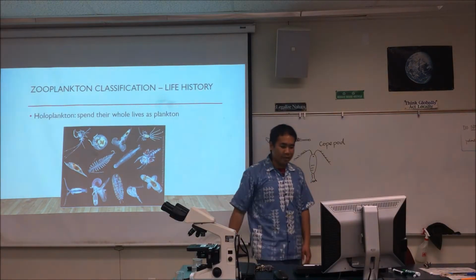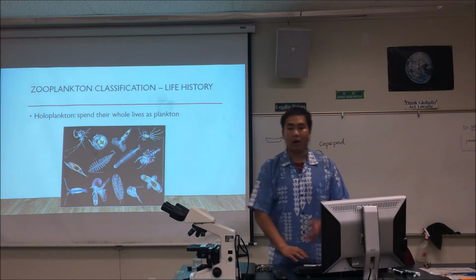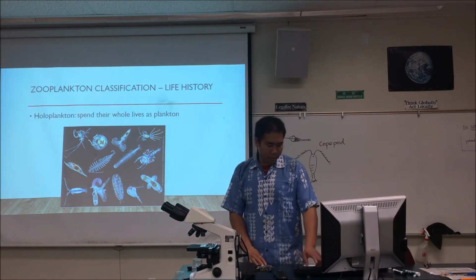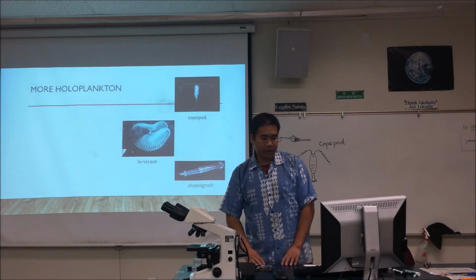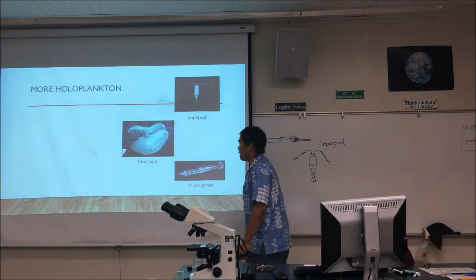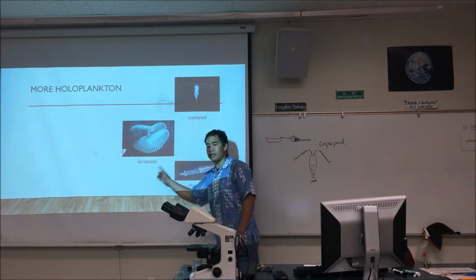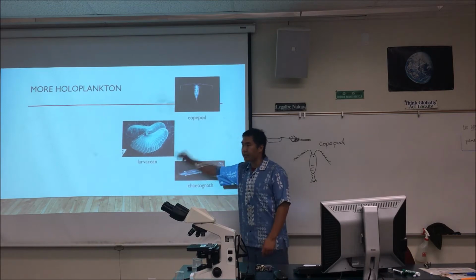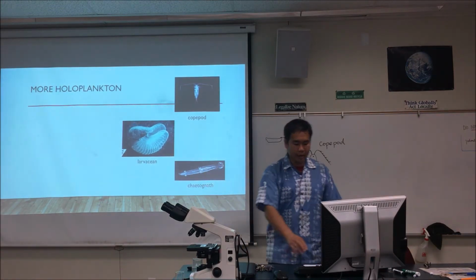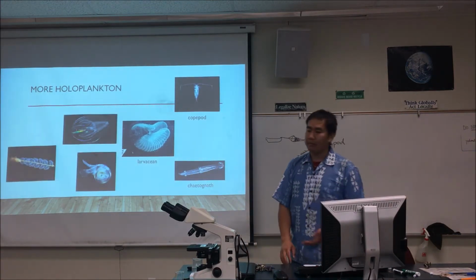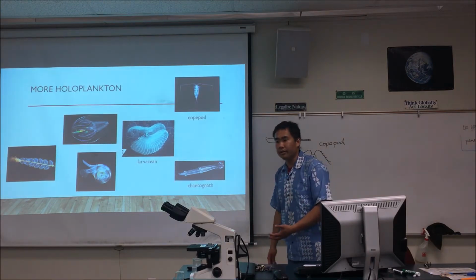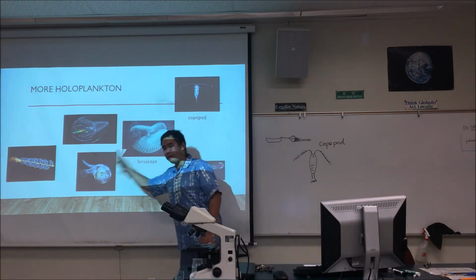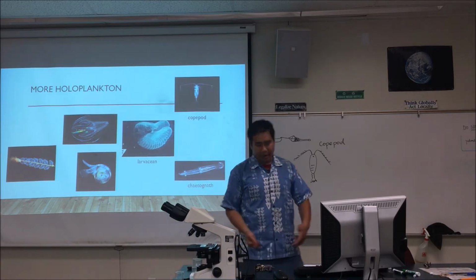Okay. So we got some copepods, right? Copepods and ketonat are holoplankton. They stay plankton their whole lives. Here are some holoplankton that we've talked about before. That's the tunicate, right? It's called a larvation. Ketonats, larvations, copepods, but I'm going to introduce real quick 3 more. So we have 6 examples of holoplankton. Okay, so let's go over those 6. Talk about what phyla they're in, and what they're called.